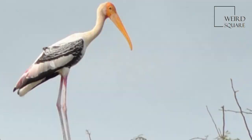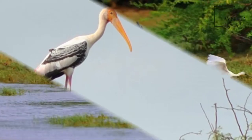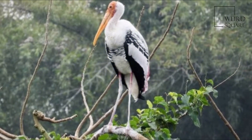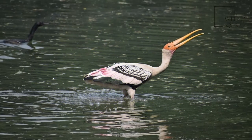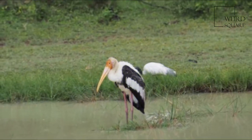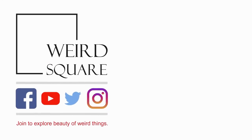There is a distinctive black breast band with white scaly markings. The band continues into the underwing covers, and the white tips of the black covers give it the appearance of white stripes running across the underwing lining. The rest of the body is whitish in adults and the primaries and secondaries are black with a greenish gloss. The legs are yellowish to red but often appear white due to their habit of urohidrosis, or defecating on their legs, especially when at rest.